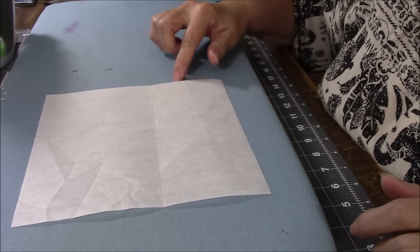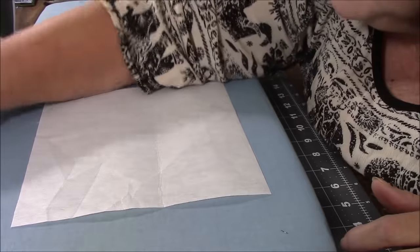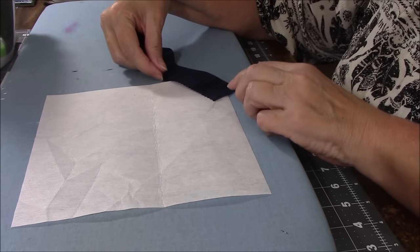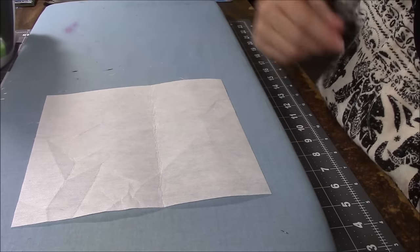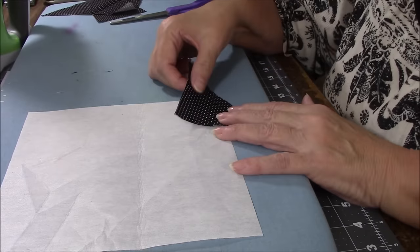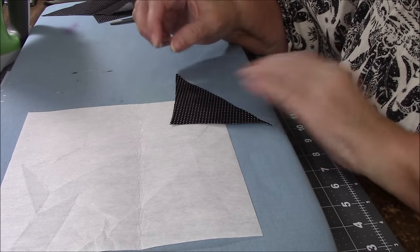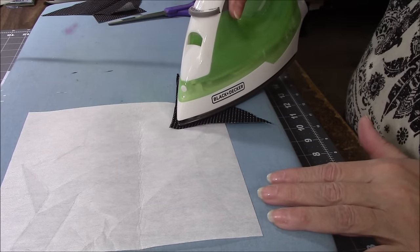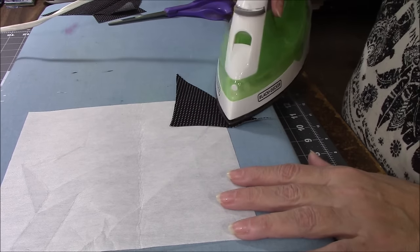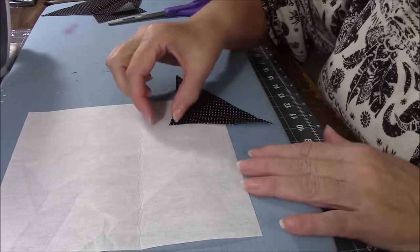I would like to start with an angular thing here, like something pointed. I don't know what color I want — I'd like it to be a little bit wide. Let's try maybe this dark piece. I think it's black with polka dots — yeah, I think I like this. I have a point, but I would have liked my point maybe higher, but then my little tip here is showing. So I'm just going to go like this. And I'm going to just press a little bit right there to hopefully stick that to the stabilizer. That held it there. Okay, now I'm going to build on that — I'll put a strip here and then a strip there.